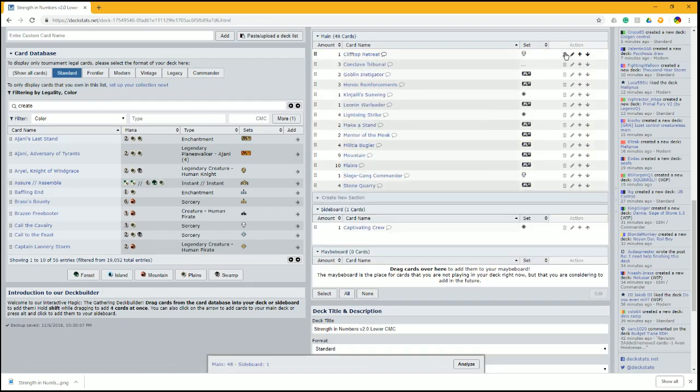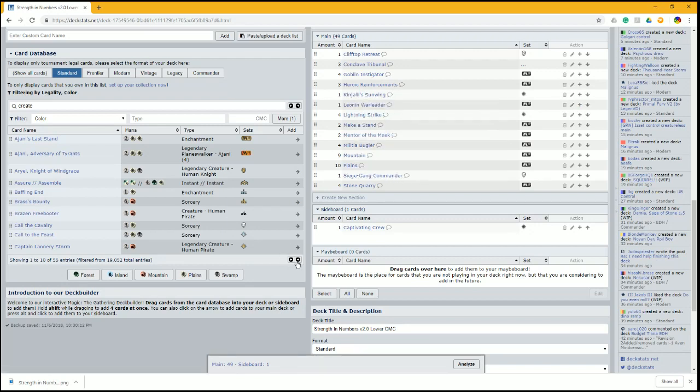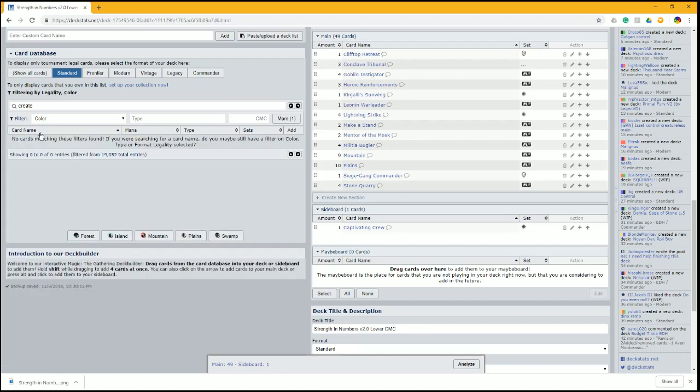Act of Treason can go. Goblin Instigator is probably a 4 off. We can make this more of a goblin deck, so the War Leader probably might not fit in. Let's see. Call the Cavalry is a decent one, I guess.